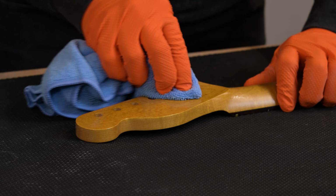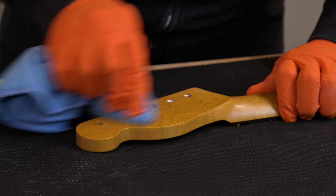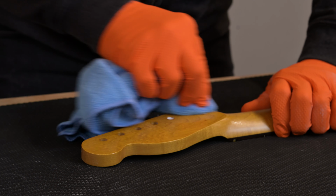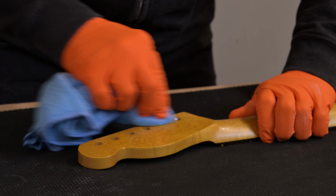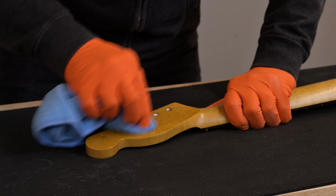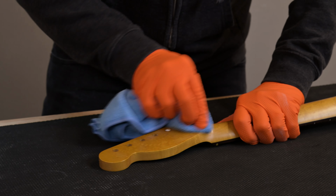You'll really see it shine up quite quickly. At first it'll take on a matte looking haze, and then as it starts to activate on the finish, you'll see it bring out that luster right away.